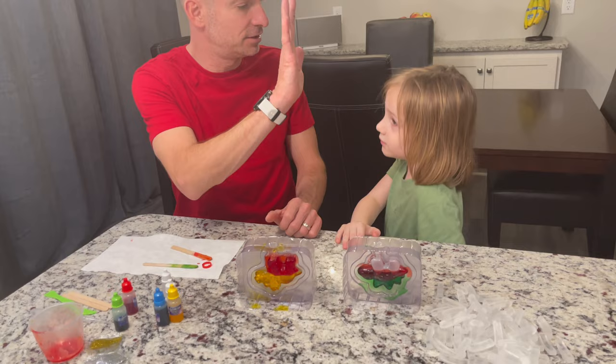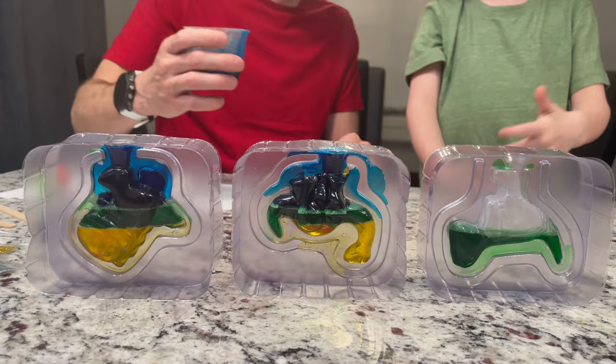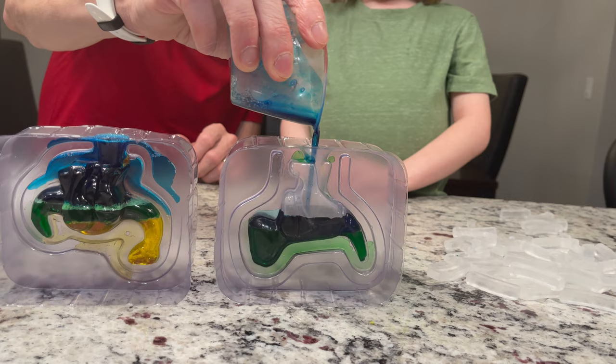All right, some for the Brachiosaurus, all the way up. And do this guy, all the way up. And then a little bit left for this guy. And that means we can do another color for him. Any color you want to do.